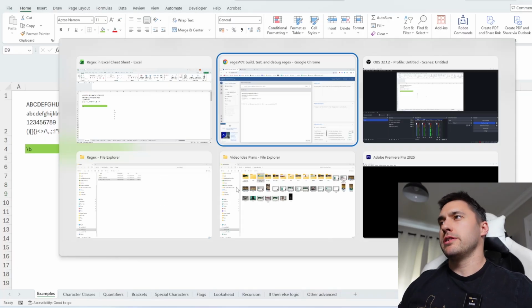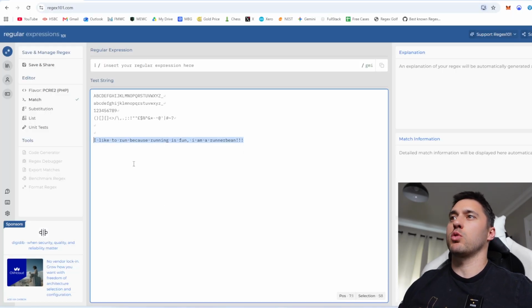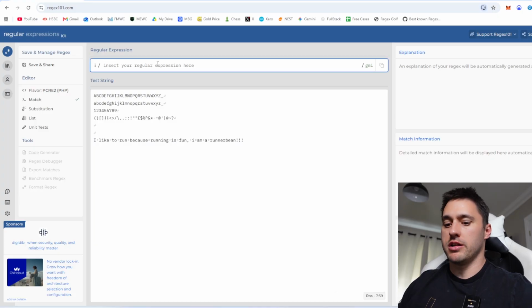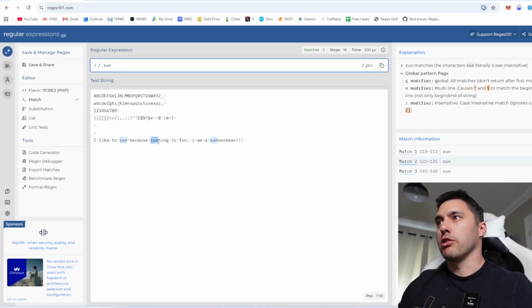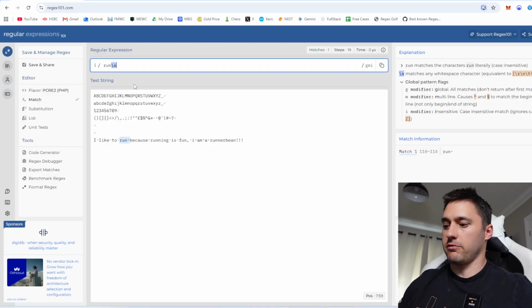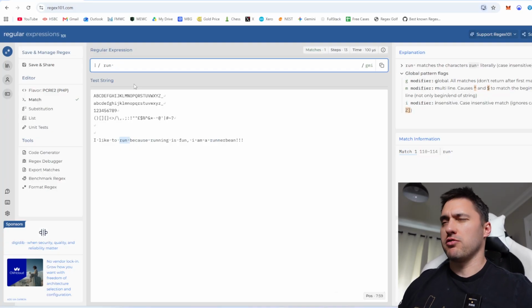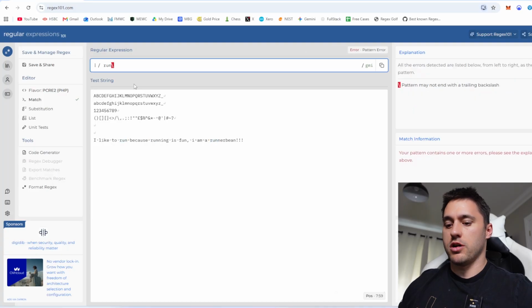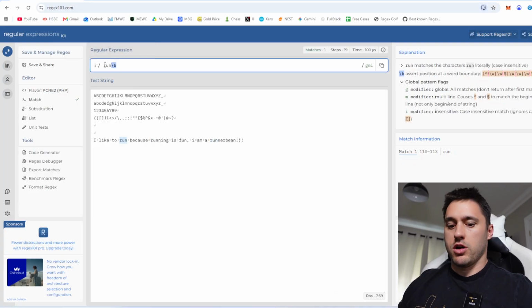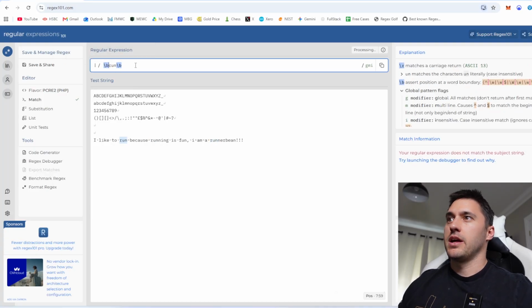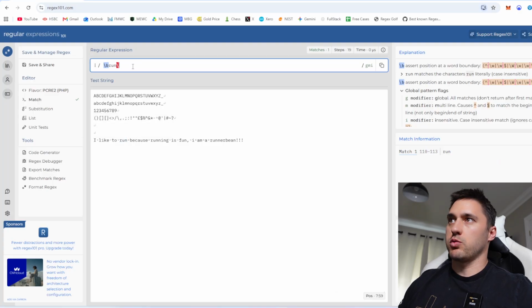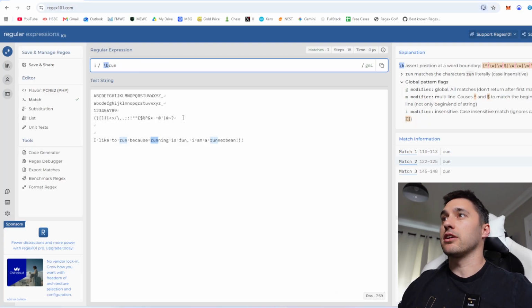\b is word boundary. So I've typed a sentence into Regex 101 that contains the word run in many places. So if I type run, you'll see we get run, running, run a bean. If I wanted the word run by itself, you might think to do \s for space after it or a literal space character, but then you would be capturing the word run and the space, and you don't really want the space. So instead you can say word boundary. So I can put word boundary on the start and the end. And then I get run. If I wanted just one at the start, I would get run, running, and run a bean.